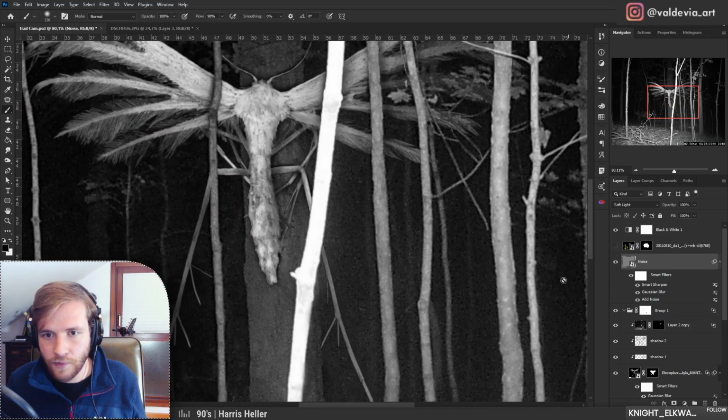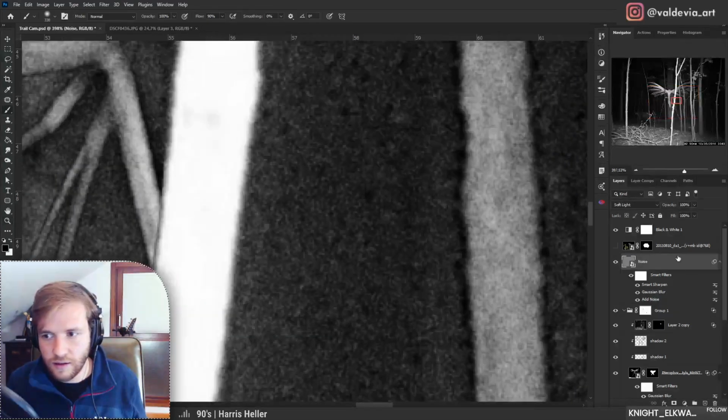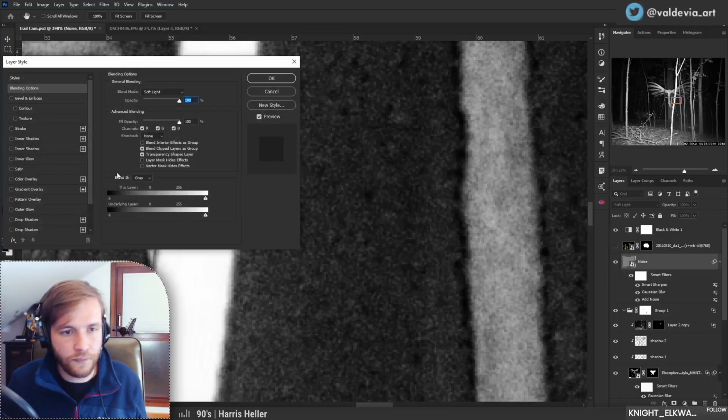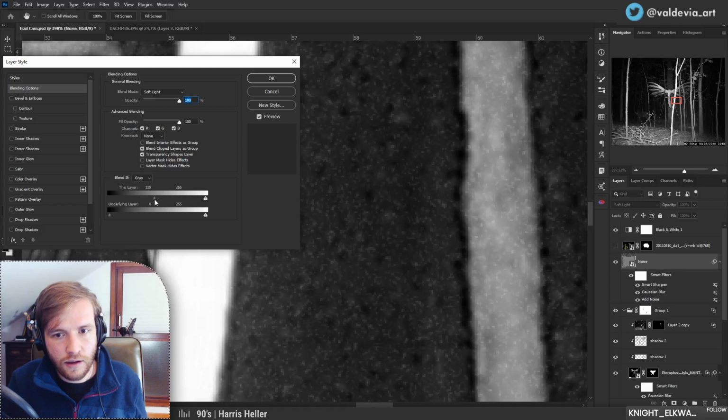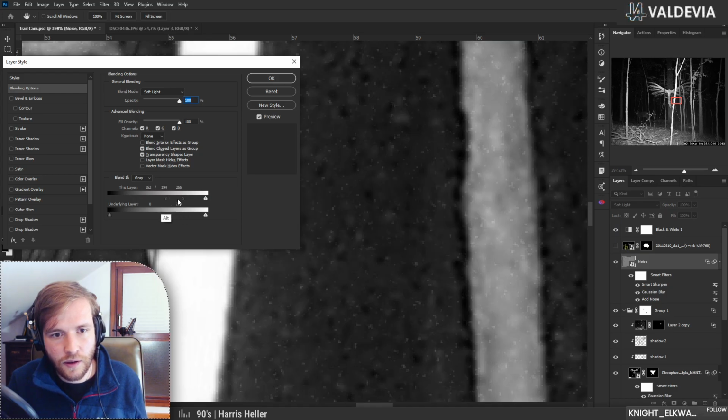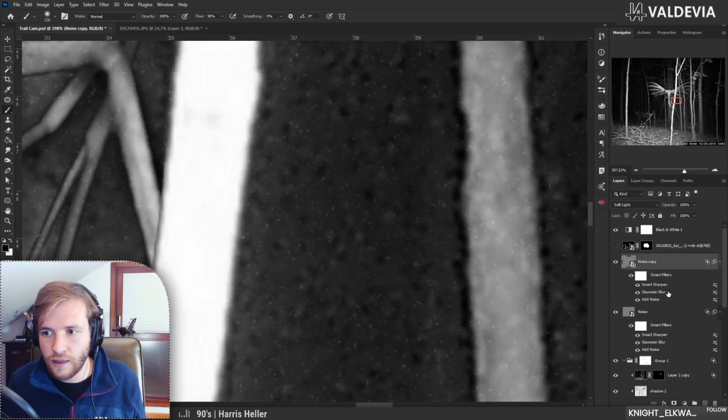We're gonna take this noise layer and we're gonna remove, hang on, let's see if I can remember how to do this. So we're gonna keep the bright spots, which should be this, and then do it the other way around.